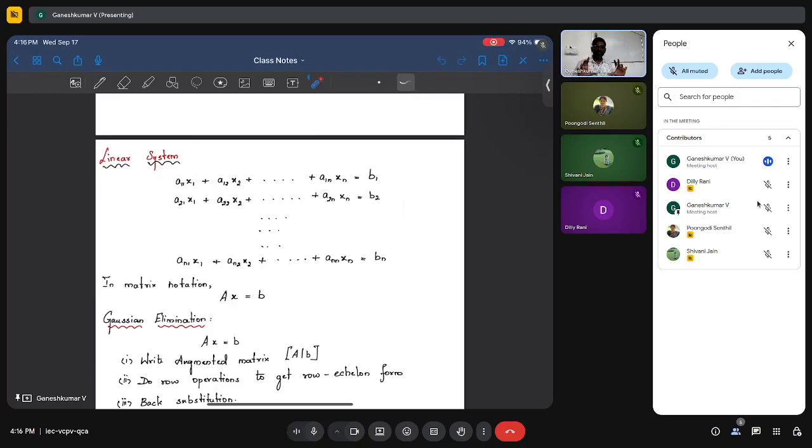This system of equations appears after you perform certain operations on your physical equation. For example, let's say you want to study the motion of fluid in a pipe. It has its own equations, like the Navier-Stokes equation or the energy equation. Let's say you are studying heat transfer through a pipe, or heat transfer in your phone, for example. The energy equation is what you solve for temperature. You want to see how temperature varies. So you will have this big complicated equation, and the temperature equation is just one equation.